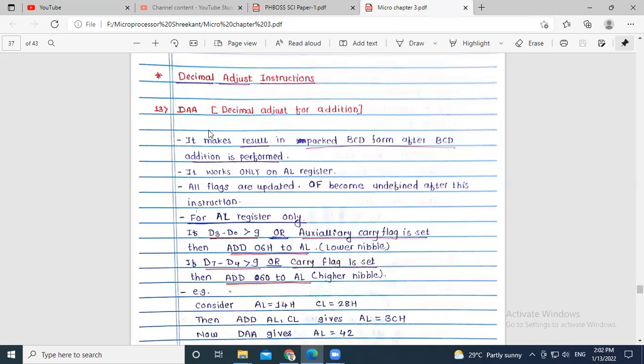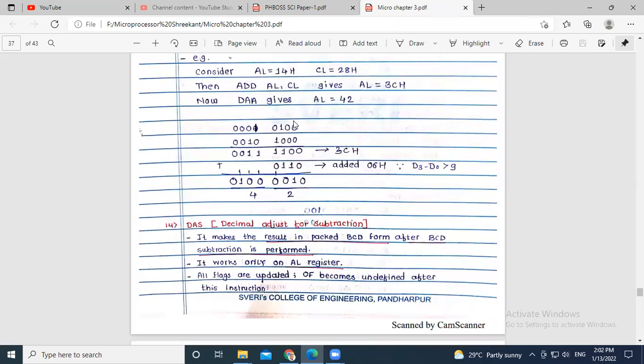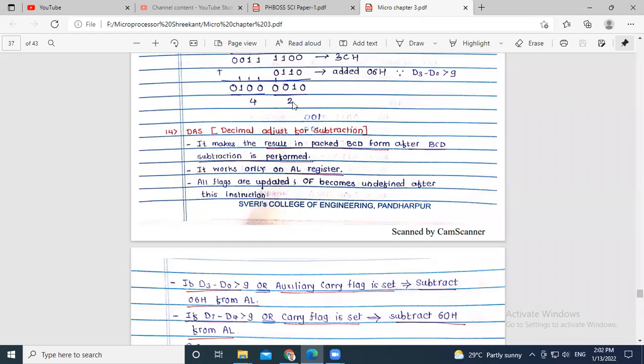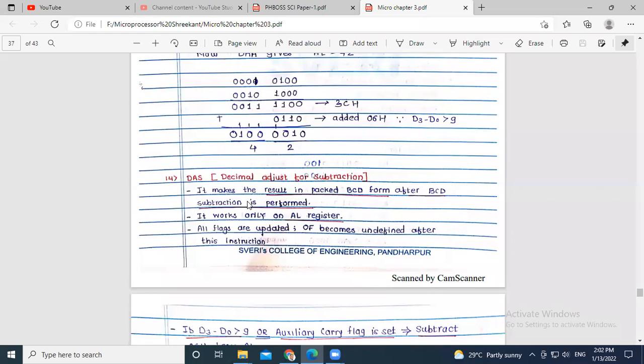So for that we are going to use decimal adjust for addition, and decimal adjust for subtraction. In the same way, it makes the result in packed BCD form, that is, BCD subtraction is performed. It works only on the accumulator register, and all flags are updated, with overflow becoming undefined after this instruction.